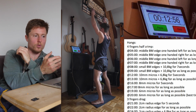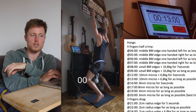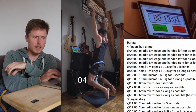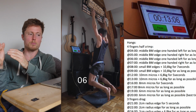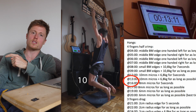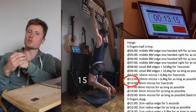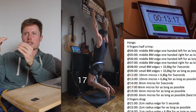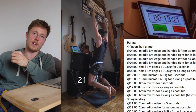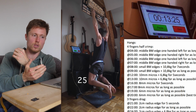in such a way that, for example, especially after this super long small Beastmaker edges hang, I think I get at least 2 minutes rest, even more than 2 minutes. Of course, if I did not hang for over a minute, it would be less than 2 minutes rest, but I knew already that's gonna be a long hang, so I have to give myself a bit of time until the next hang comes. Essentially, this is how I put some thought process into the schedule.